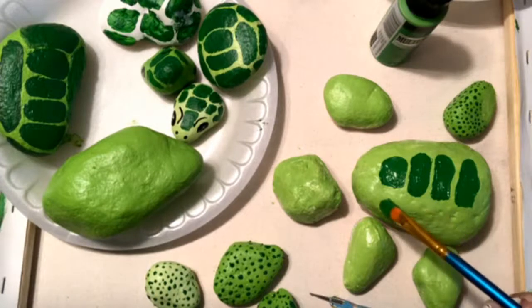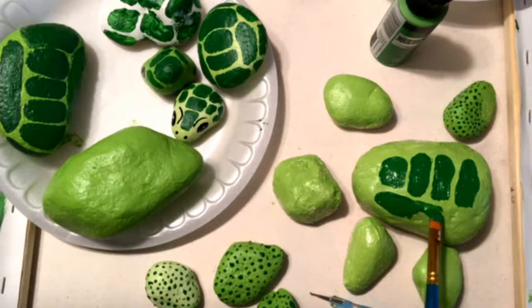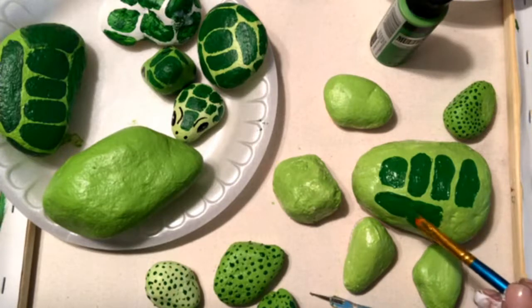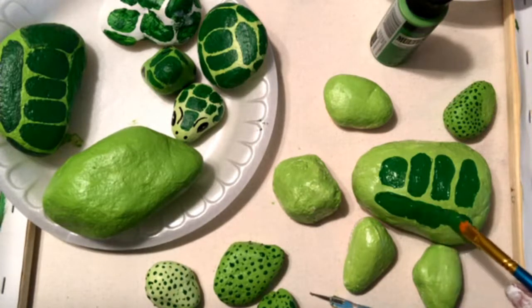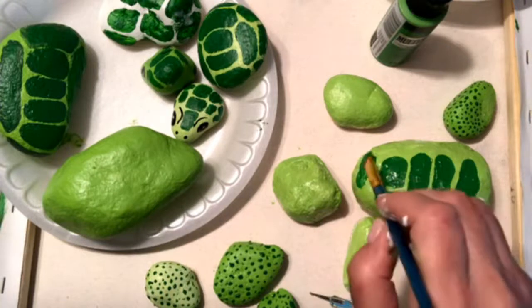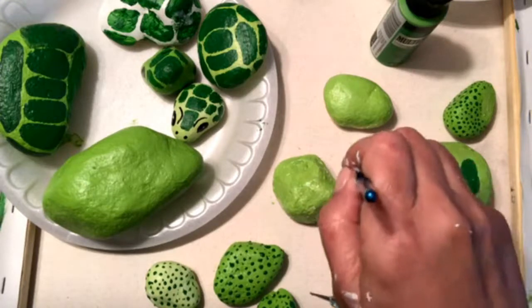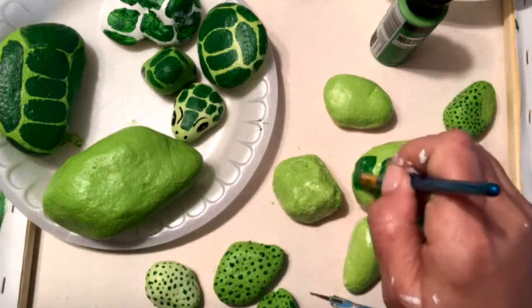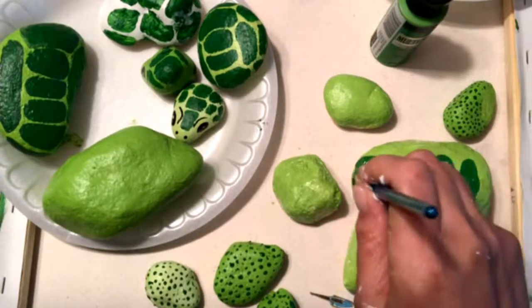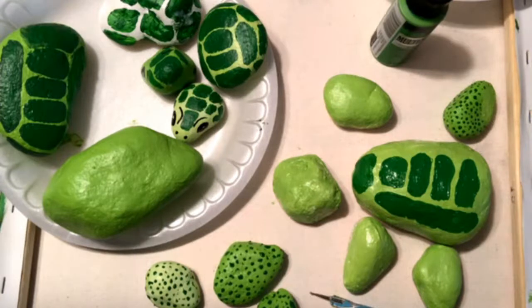And then you can add your side designs. Your design could totally be different than mine. And it's non-toxic, which is very important. Now, the sealer that I showed you guys before will give it a clear glossy coat. If you want to do that, I would definitely use that spray outside or with all your windows open, because it's really meant to be sprayed with a lot of ventilation. And again, that would just give you a very shiny finish.